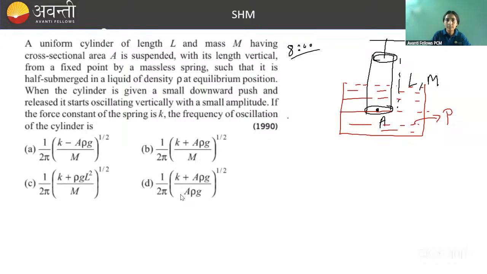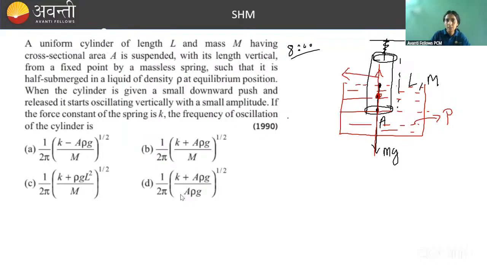Okay, so what is there? There is a massless spring here, right? There is a spring here. So when it is in equilibrium, what will happen? Mg force will act downward. Sorry, not center of gravity, the point through which force of buoyancy will act. It won't be through the middle point of the cylinder because you can see here, whole volume of the body is not submerged inside. So let's say from here, again, force of buoyancy will act and it will act in the opposite direction. I mean, force of buoyancy is what? It is equal to the weight of liquid displaced and it acts in the vertically upward sense.